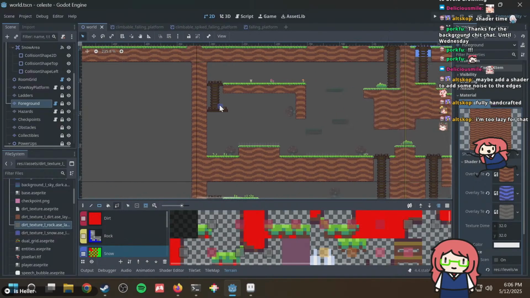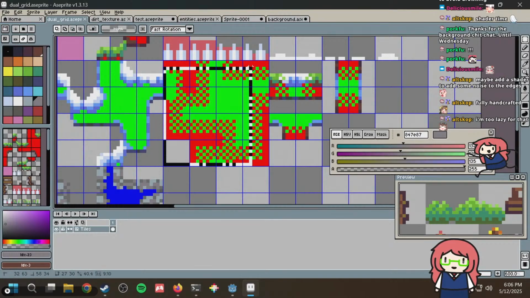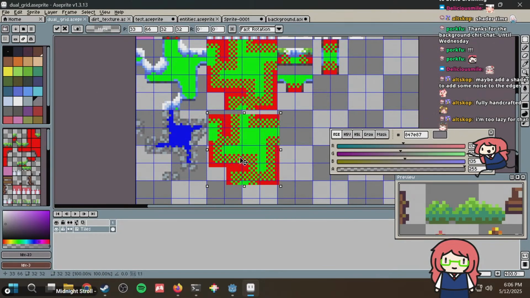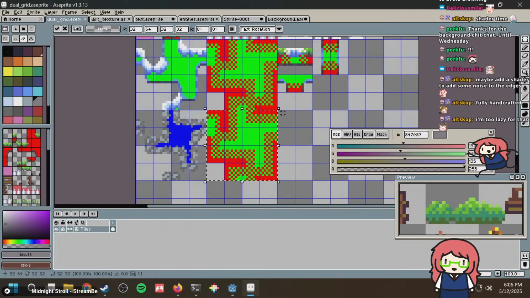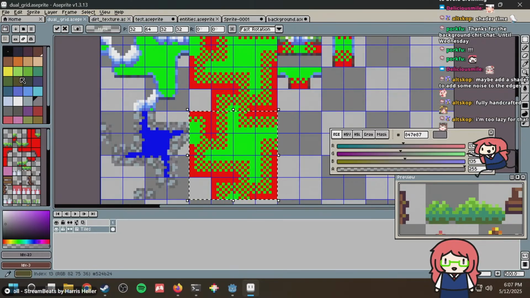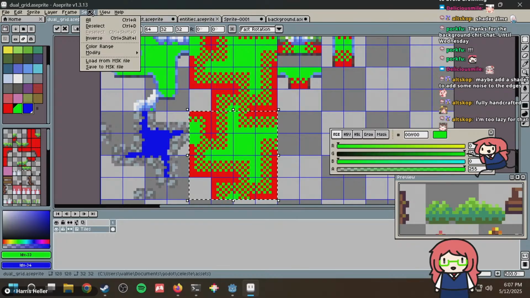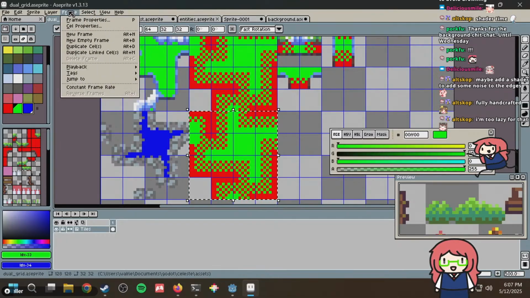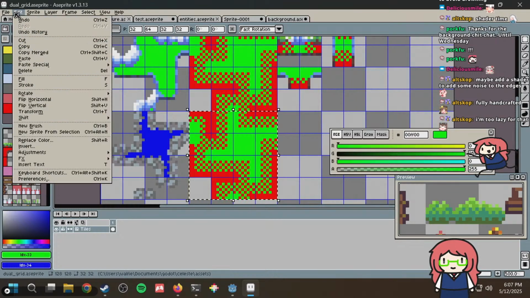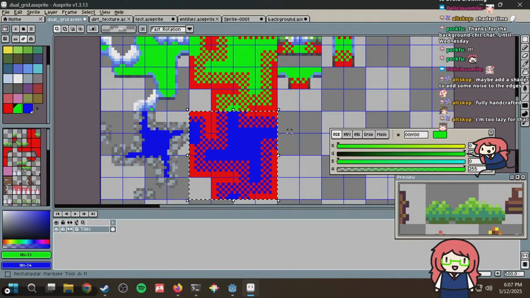Alright, so right, I was going to add this thing. So I will simply copy this and paste it here. I think there is a way to replace colors. Let's see, you select your first color. So I want to replace green with blue. And then what, modify, how do I do it? I've done this once before. Layer, edit, replace color. Look at that, it's that easy.